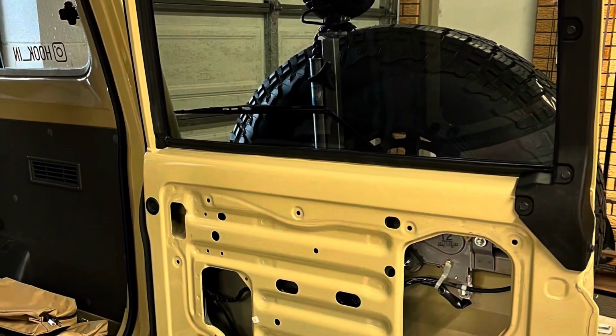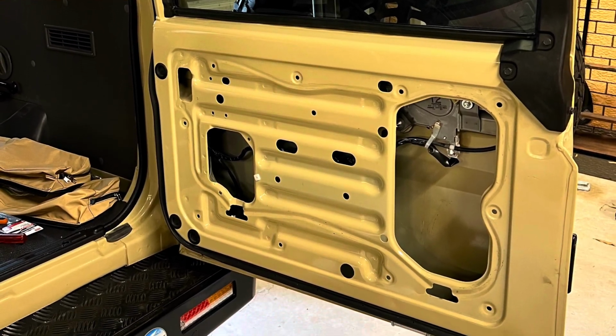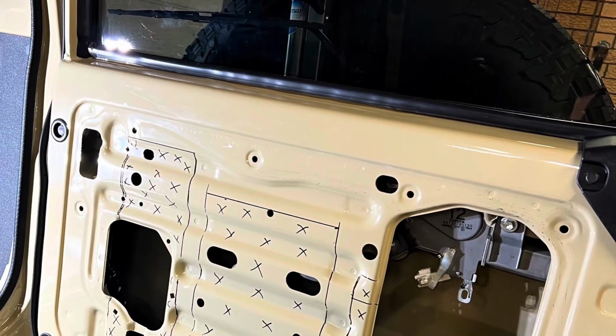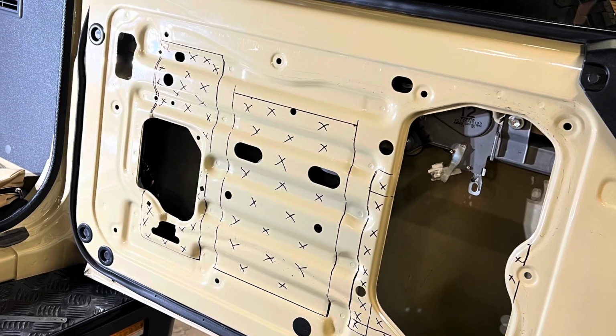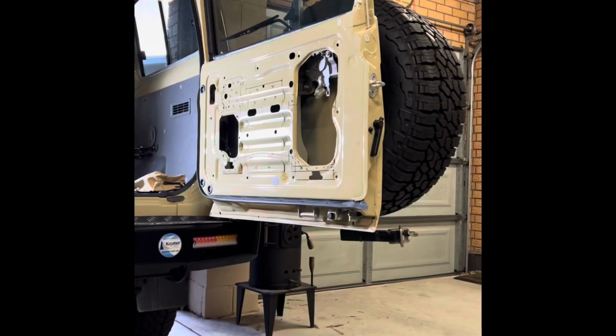So we've removed that door card, just exposing that inner door panel. We can then decide where we want to have those recessed pieces in there. I've decided to have those three recessed pieces there. Those cuts there will allow those strengthening ribs to be intact on the door. So we'll get into cutting them out now.